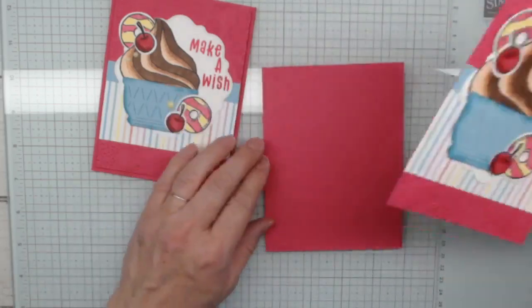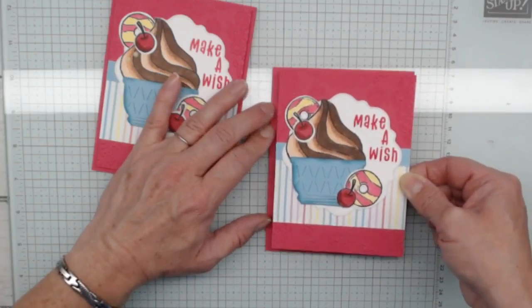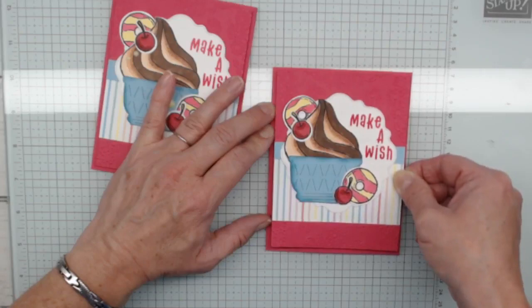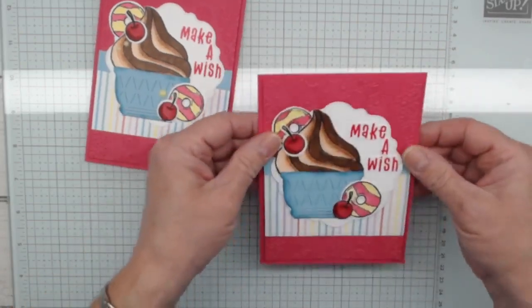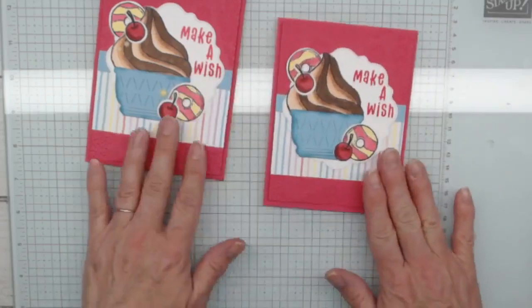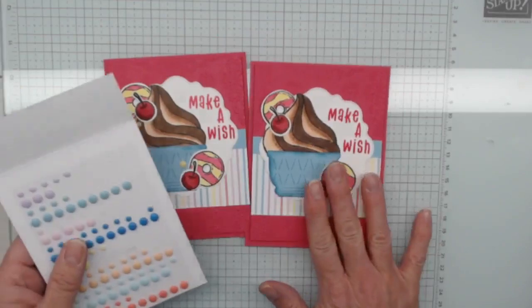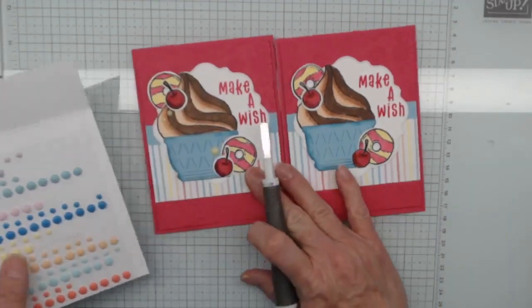Okay, we're going to bring this back up again, and now I'm going to try to center this a little bit better onto the front of my card. So again, this is tone on tone, one of my favorite ways to be forgiving. If it's a little bit high, a little bit crooked or whatever, you're not really going to notice it too much. So tone on tone is the way to go if you're feeling like it's hard to get things going in the right direction.